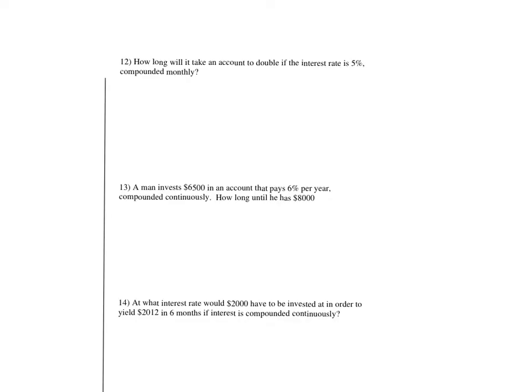All right, number 12 here, again, we are looking for t, because it says how long will it take. And I think it's pretty clear here that r is 0.05. We know that n is 12 because it is compounded monthly. The tough part here is A and P, though. And what we're going to do that based on is how long does it take for an account to double. So account to double, well, there's actually several different ones I could use. So if you want to pause it and kind of see what you think A and P could be, go ahead.